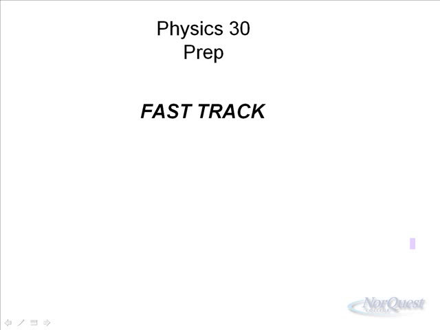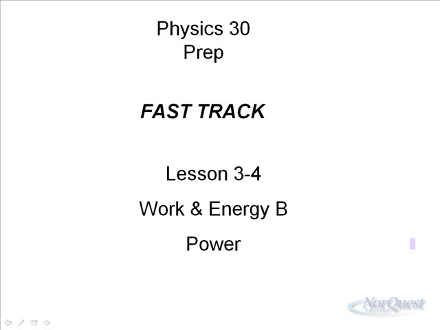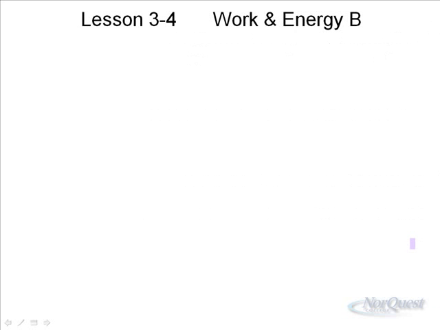Welcome to Physics 30 Prep Fast Track, Lesson 3-4, Work and Energy, and of course, Power. All right, we've talked about work and energy in the previous lesson, work being F d, energy being either kinetic or some form of potential energy or even perhaps heat. And now we want to bring in power, which is a little bit different and sometimes confusing.